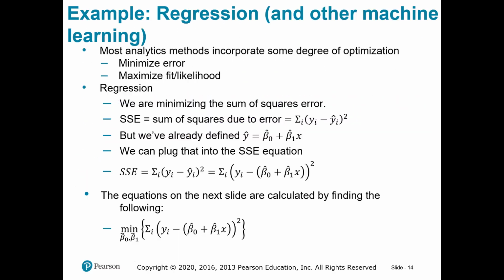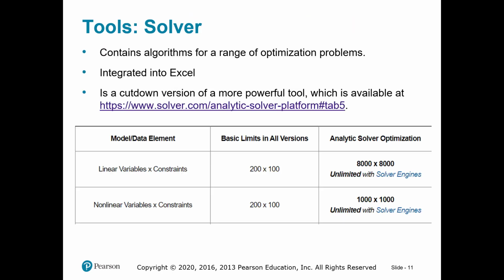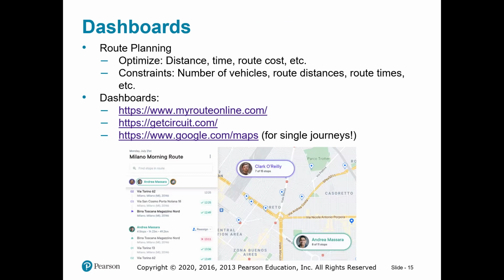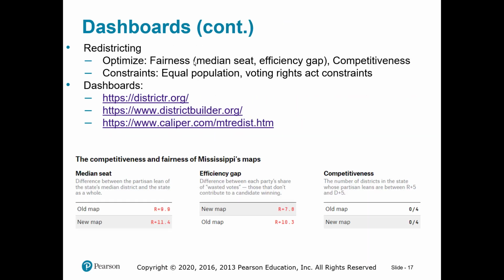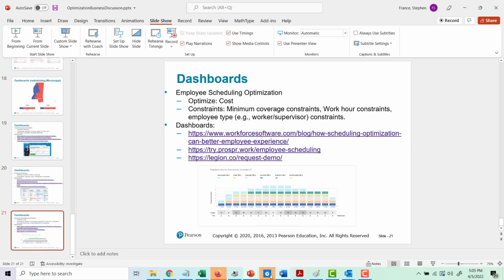So I just finished by, I kind of started off by talking about optimization in general and types of optimization. We went through different ways of implementing optimization models, and I gave a few examples. I couldn't resist giving regression, and also time series analysis, which we did a few weeks ago. That's very similar. I actually added some of my own material. I showed you how to optimize the parameters to minimize error, optimizing the smoothing parameters, the alpha, beta, and the gamma. And then I went through what I thought were some quite interesting optimization applications using different dashboards. Okay, and that's it.